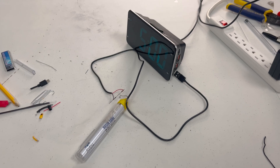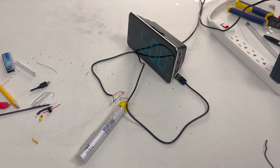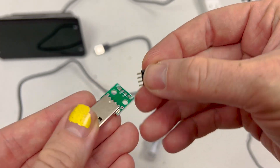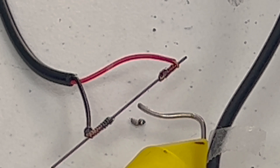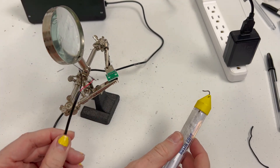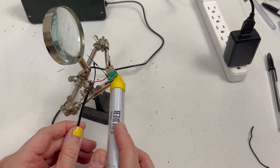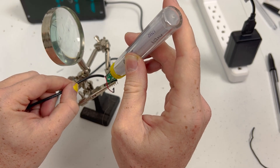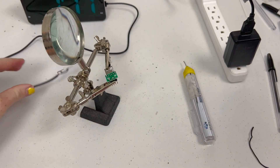Well, here it is folks — the world's sketchiest soldering iron: an alarm clock, a piece of pencil lead, and an old phone charger. So I wonder if we can hold it and actually solder something. For our soldering test, what I have here is a basic USB-A breakout board with a four pin header. The goal is going to be to solder all four pins to the breakout board — something that should be incredibly easy for a normal soldering iron. But of course, what we have here is not a normal soldering iron. I probably should have used a fume extractor. I'm pretty sure most of the smoke coming off this thing is the plastic coating on the wires slowly burning away — or maybe it's burning graphite. But I know it's probably not good for me. And that's the end of the soldering iron — I think we broke through the graphite.